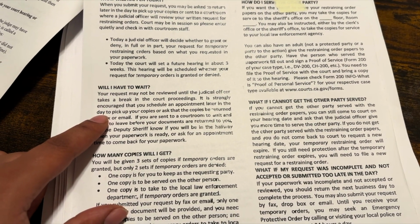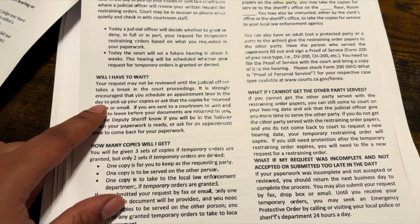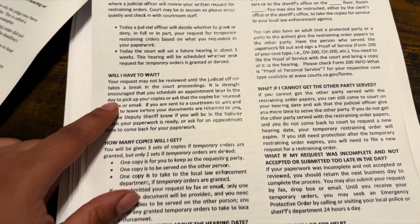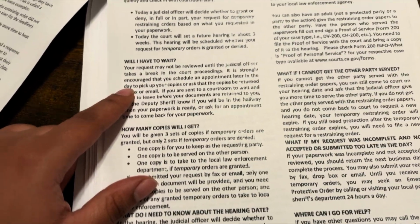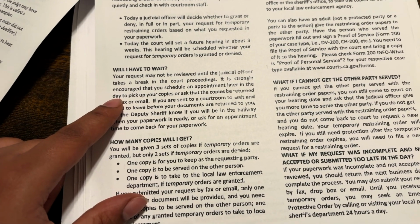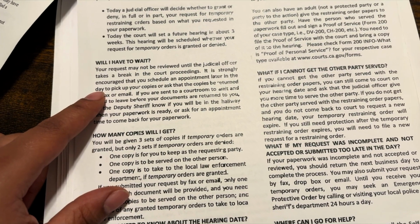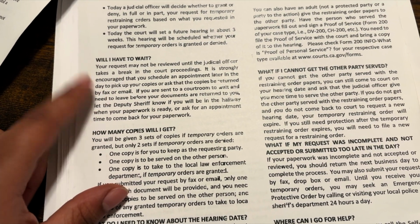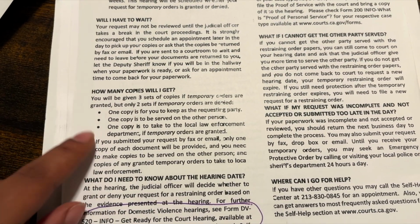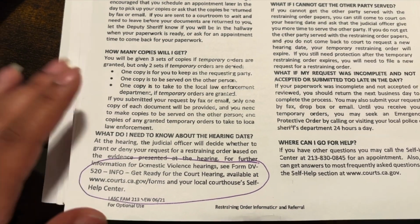Once I filed it, I checked in with the judicial officer and told them that I was waiting, and I ended up waiting for hours. So maybe go and then come back, because they take a break downstairs to make decisions about the restraining orders. That takes a few hours, like 3. And then they granted it. So that was nice. They only granted partial, but that's all I needed.